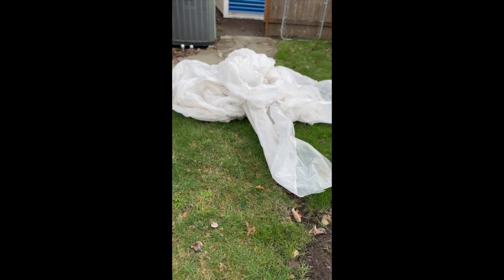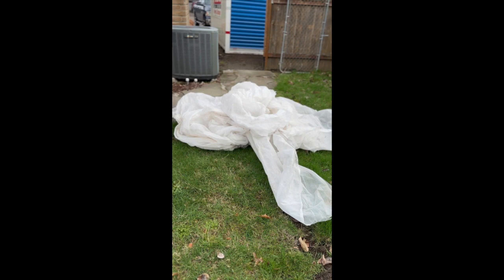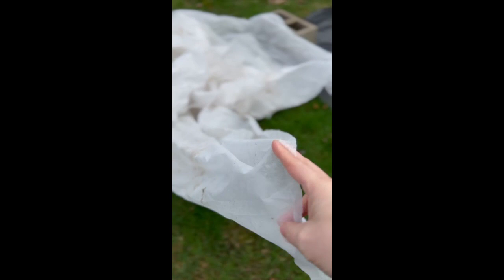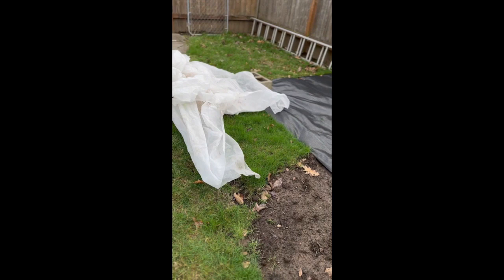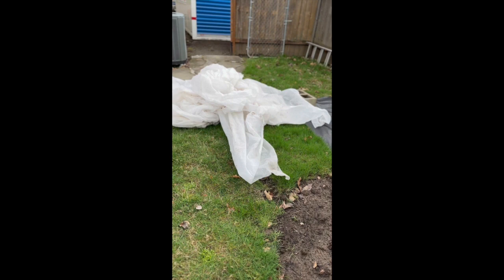But they did work really well. They can get a little bit of moisture through them, but it does provide a little bit of extra heat for your young flowers. What you want to look for, though, depending on what part of the country you're in, if you get really, really low temperatures, is that there are different thicknesses of this fabric. It's really pretty thin. For anybody that sews, it almost reminds me of interfacing. The different thicknesses will help hold in a certain amount of heat and give you extra warmth. So that's just something to be aware of if you've never used it before. This was my first time using it, and I am doing a number of things in my garden for the first time, and I'm learning as I go.